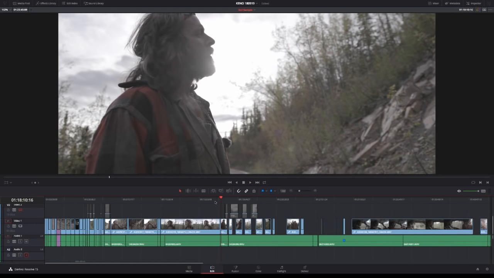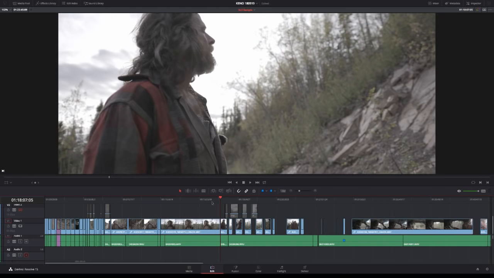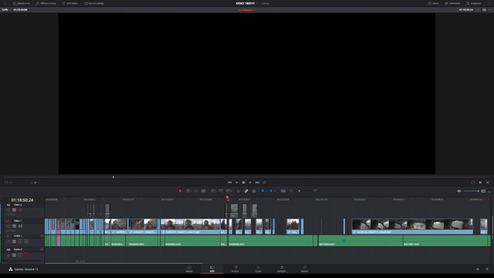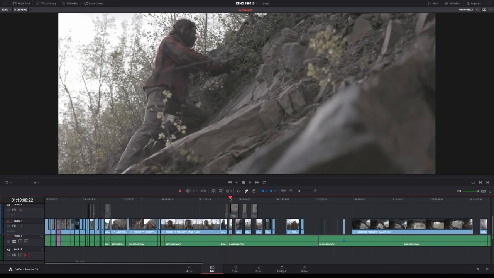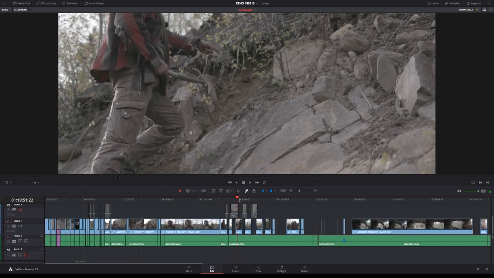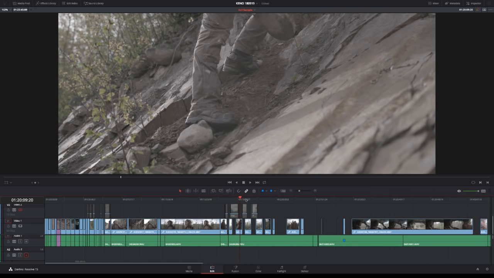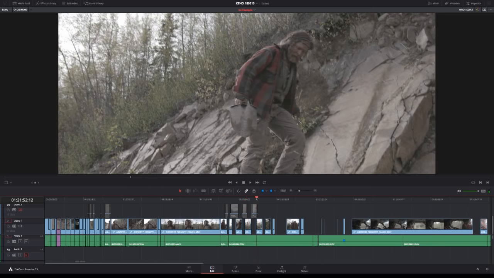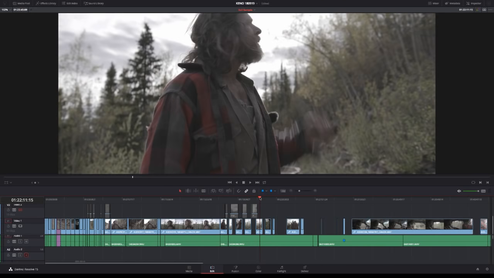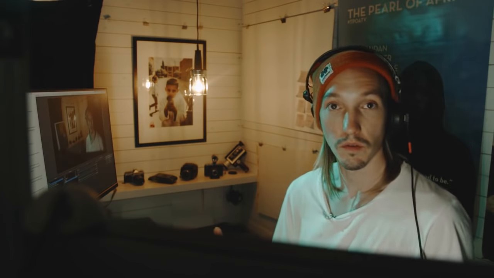So as you can see, the whole scene played out, and then we just asked him to do some complementary B-roll shots, and it's basically just him doing the same thing again. That's the type of direction that we would do. It's nothing unnatural for him to do, and we just focus on getting the shots and not him talking. So it's just getting the details. But it's always better to do it that way than to break a scene and try to direct someone as it's happening.